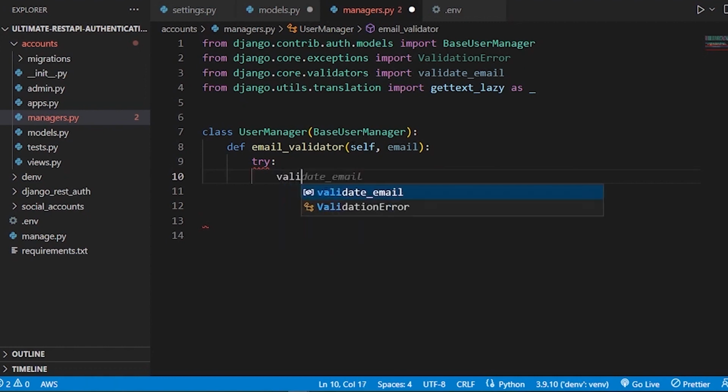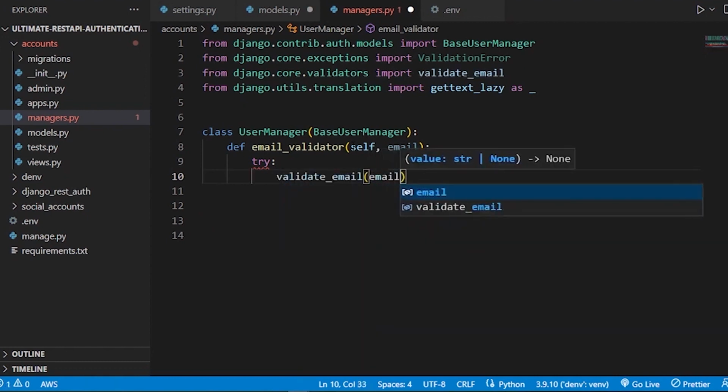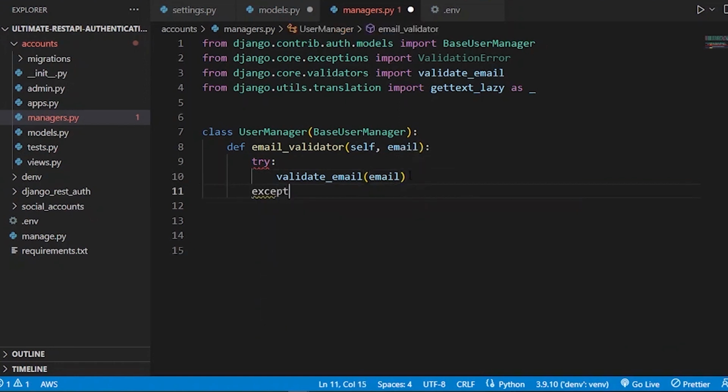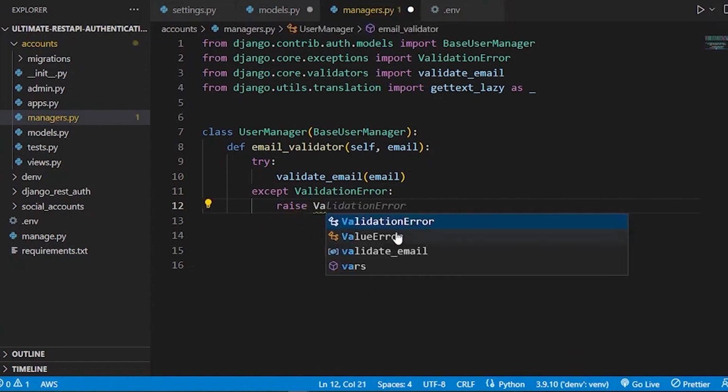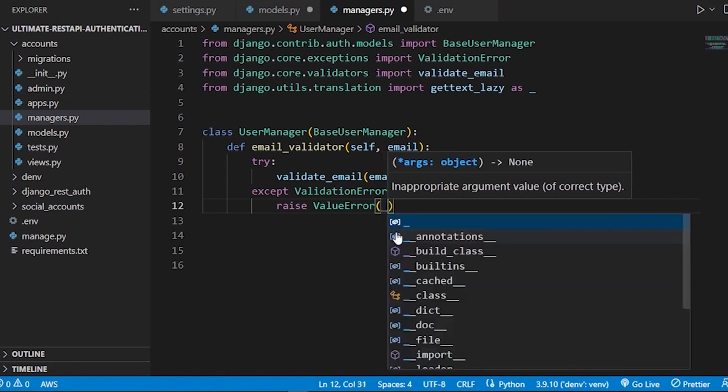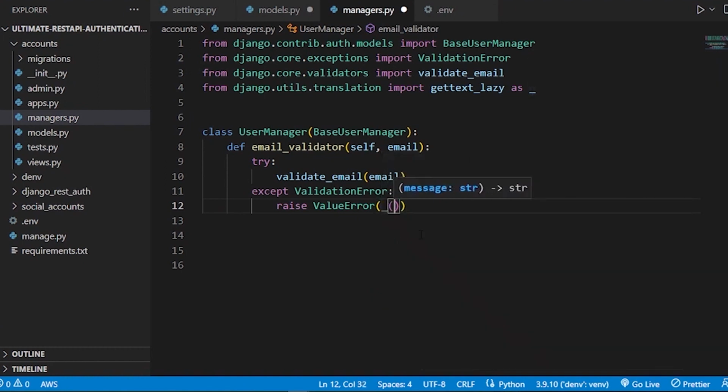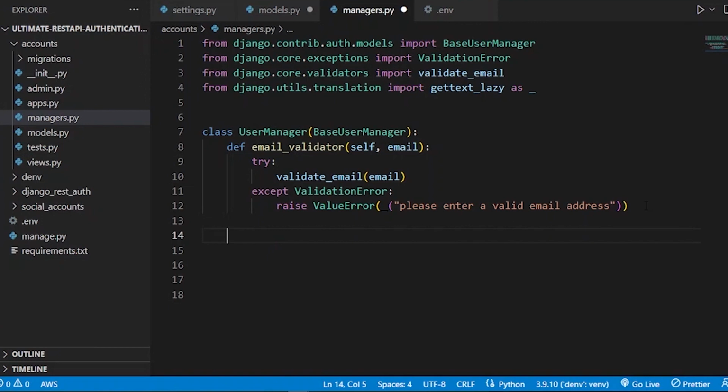First we pass the email to validate_email, and we say except ValidationError, then we want to raise a ValueError. We're going to use the underscore, which is the alias for gettext_lazy, with the text string: please enter a valid email address.